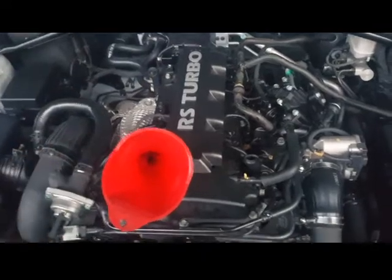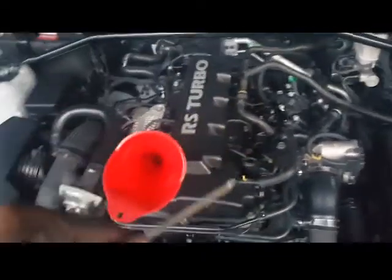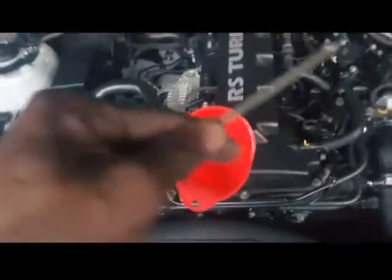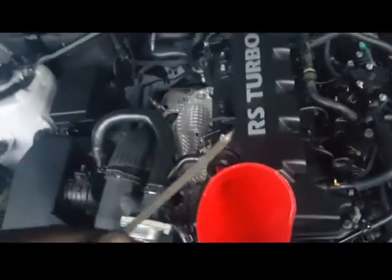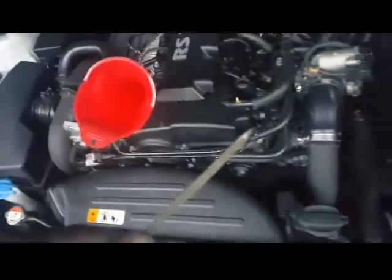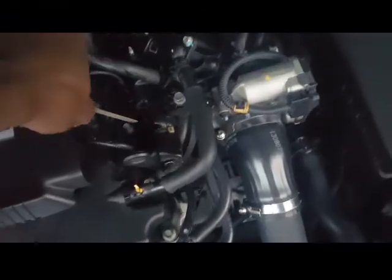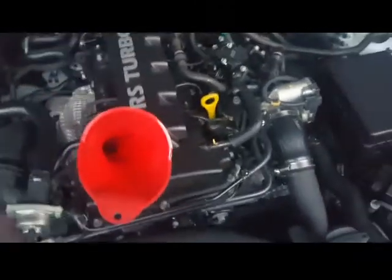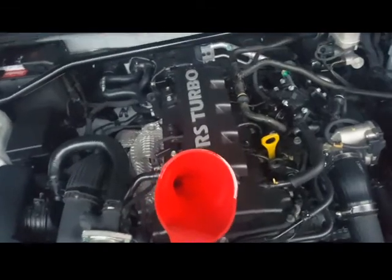Fill, check constantly. If you've done it before, you already know what to do, but for first timers, it's the same for changing the oil on a Genesis or any other car. Same with a motorcycle. Everything's just in different locations, but it's the same concept. That's what I'm gonna drill into you guys' heads. It'll just take different steps to get to it. So I'm just gonna put that back in there, and we're gonna fill it up. It's pretty simple. Check, fill, check, pour in some, check, and you guys are good to go.